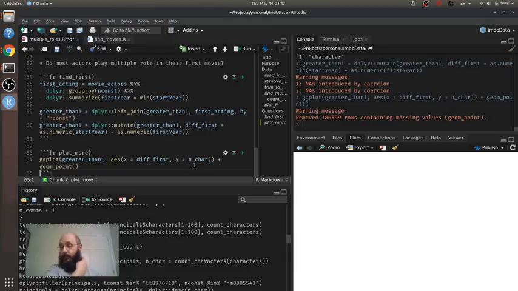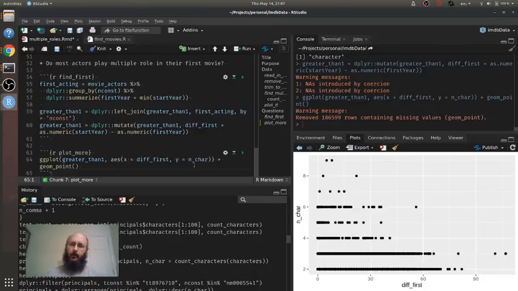And I'm seriously just looking. Wow. There's a lot of missing values. I'm going to have to look at those. Alrighty. Huh. If anything, it's inversely correlated.